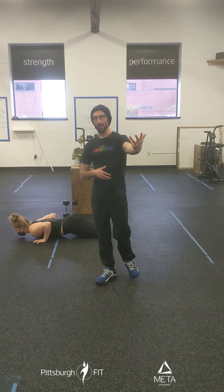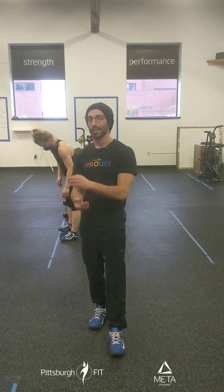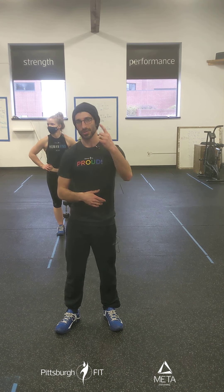Cindy is five pull-ups or ring rows, 10 push-ups, 15 squats — that's one round. So we're going to cycle through that as many times as we can. This 12-minute running clock — we have a one-mile run that might take some people six minutes, it might take some people ten minutes. Either way, when you come back in, you start with five pull-ups, 10 push-ups, 15 squats, and cycle until that 12-minute hits.